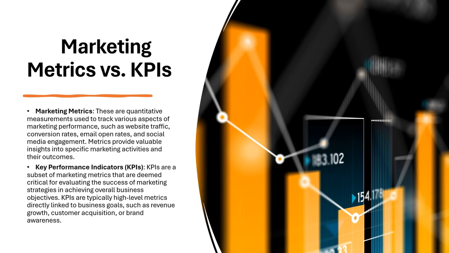What is a KPI — key performance indicator? This is not a new term. When talking in terms of marketing strategy or marketing analytics, we are majorly focusing on marketing metrics. KPIs are a subset of marketing metrics that are critical for evaluating the success of a marketing strategy in achieving overall business objectives. KPIs are typically high-level metrics. The second part will cover various KPIs as well as how to calculate them, including some calculation components.